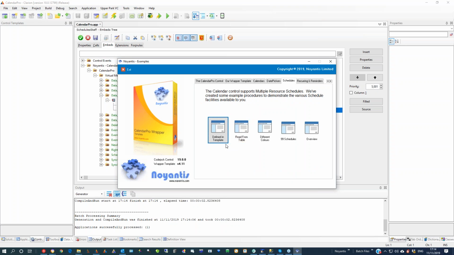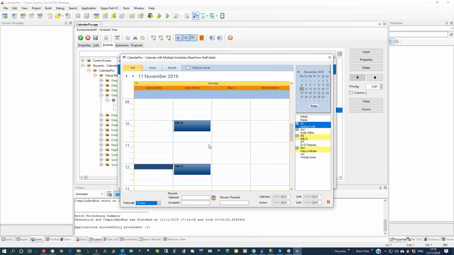Now we've looked at the schedule. Is this the example application, the one you're editing? It is, although it's a butchered example application because we use it during each week and so on. But I can send you a copy of this straight afterwards. That's no problem. Oh yeah, please do that. Yeah, I'll just zip it up and I'll email it. Unless you've got Skype, if you add me on Skype, just look up Noyantis and then I can just Skype it across to you. That's not a problem. I don't use Skype anymore. Okay, sorry.